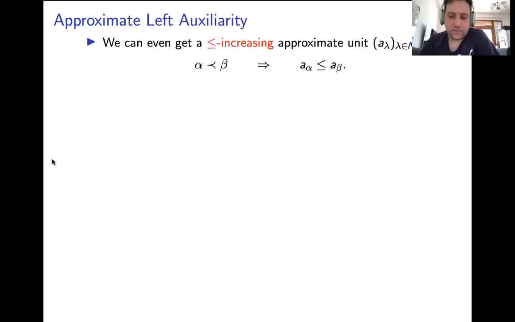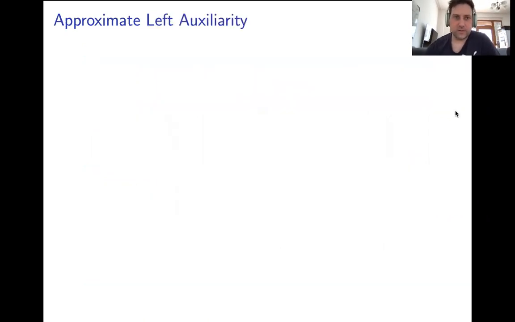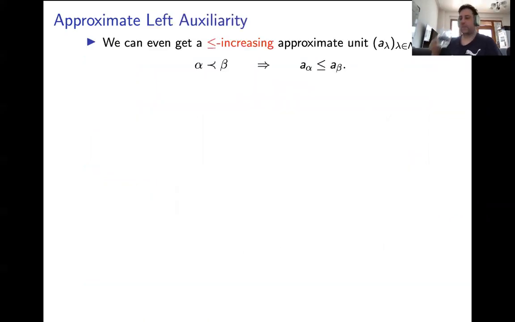But actually we can do a little bit better than that. This is sort of the very first, general kind of loose approximate unit. But there are situations where you need to be a little bit more specific about the kind of approximate unit you have. For one thing, you might want your approximate unit to be increasing with respect to the usual order on self-adjoint elements, or perhaps increasing with respect to domination as well, even stronger. And to get these stronger results, you need to do a bit more analysis.